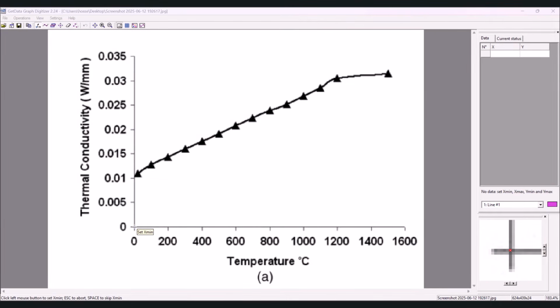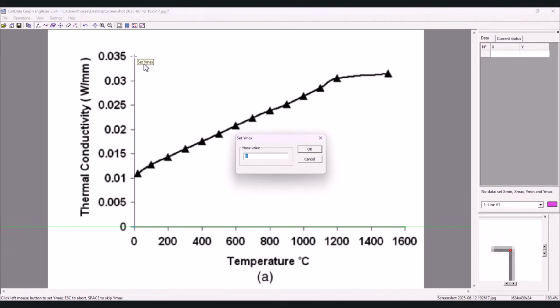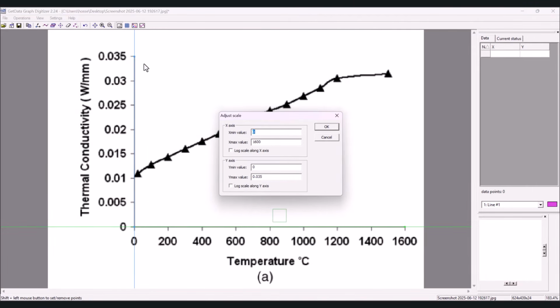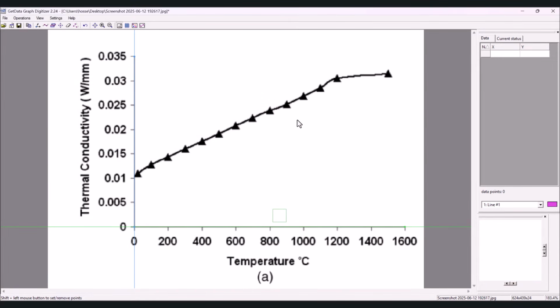You can select this one for 0, and you can select this one for something like 1600. Then okay, now select Y minimum, which is 0, and the Y maximum is 0.035, and okay, let's double check everything here, then okay.